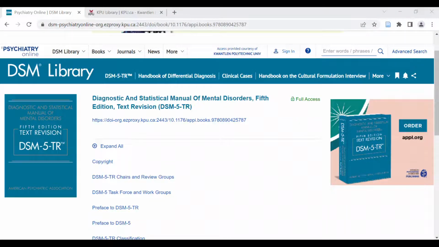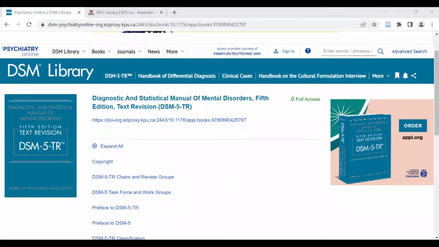I'm going to show you how to maneuver around the ebook and also how to do a keyword search. And after that, I will show you how to find the link to it online if you don't know where it is on the library's homepage, and also where you can find information on how to cite information that you found in the DSM using the APA citation style, as well as finding print editions of the DSM if you prefer the print version. All right, let's get started.